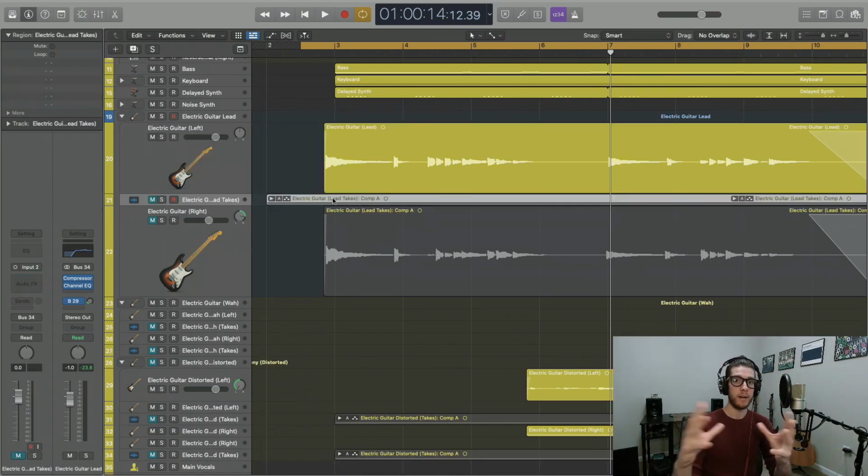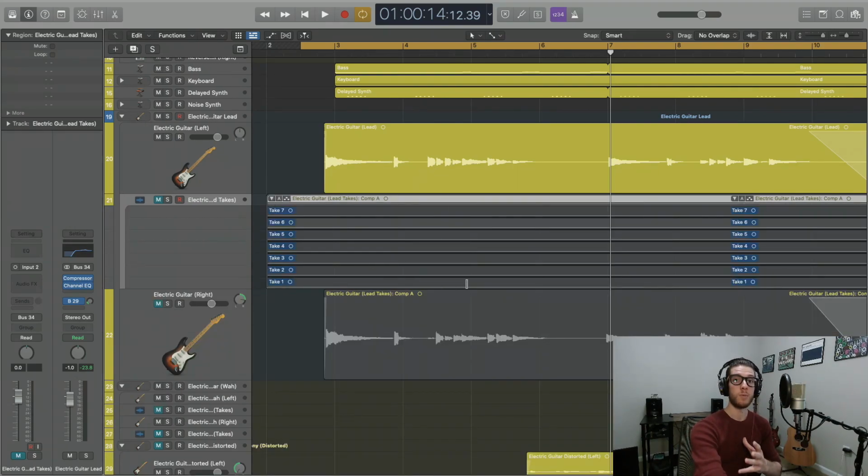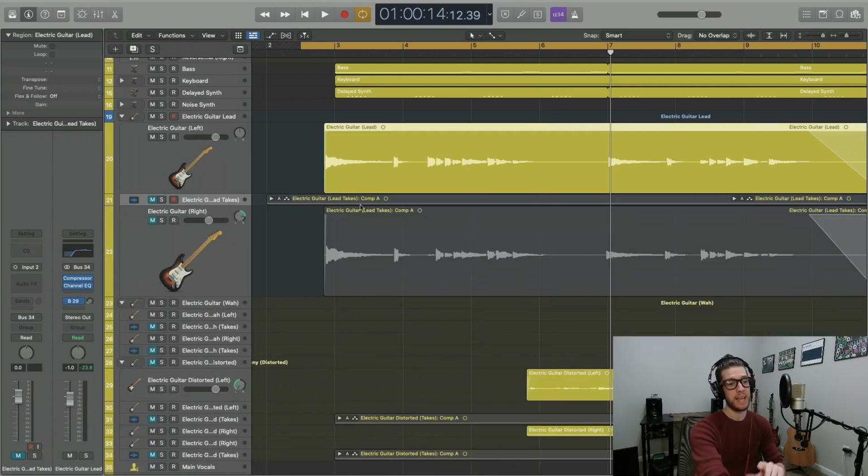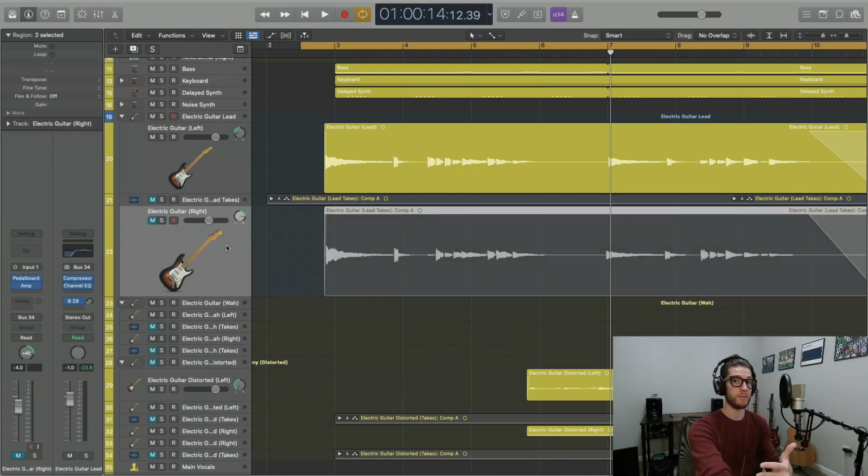If you do want a wider sounding guitar line, what you can do is when you're recording, you can record multiple takes, like the ones that I have here. Try to get each of those takes very, very close to one another. And what you can do is you can take a similar track, not the same one, not the same performance, and you can put it on a track right below and pan one to the left and one to the right. In this case, I have my left channel pan to -40 and my right channel pan to +40.